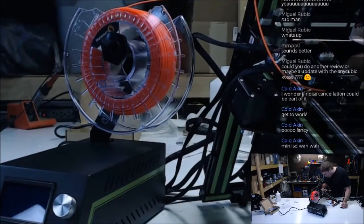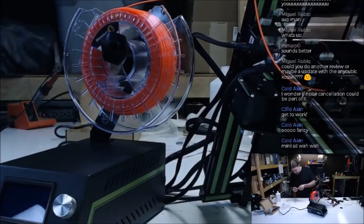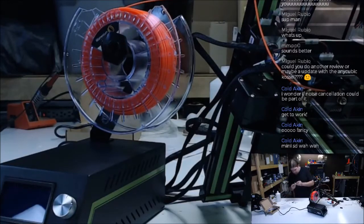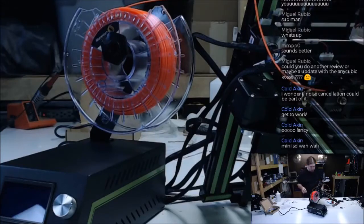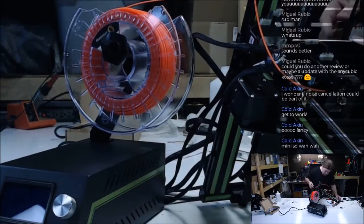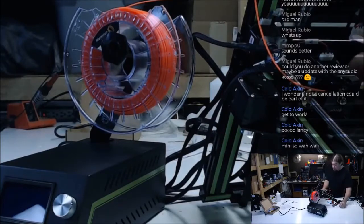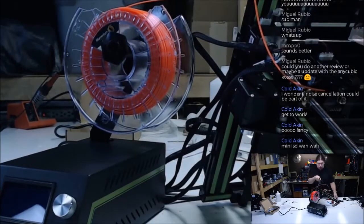That wasn't good. It seemed like it was heating awful slow. Do they give you any sort of screw for that? No, they don't. You probably want to pull that apart and add a screw onto that heat block to hold that thermistor in. So you don't burn things down. All right.